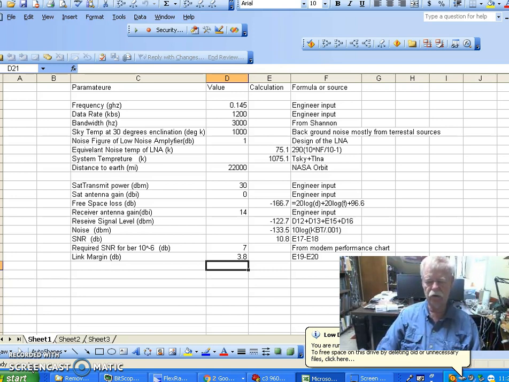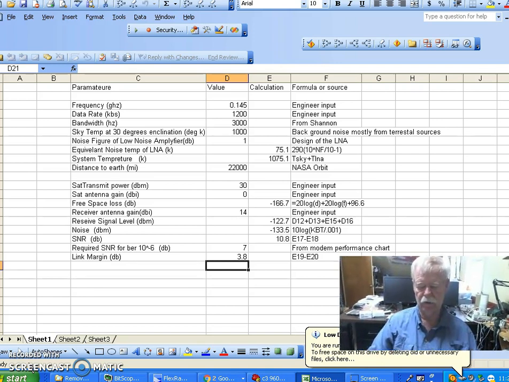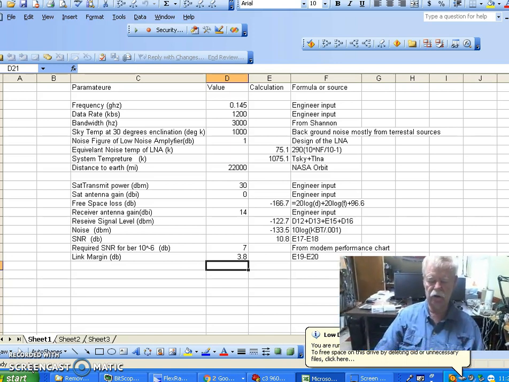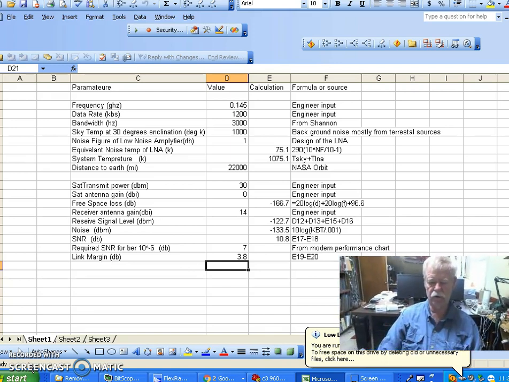One of the first things you've got to choose about designing link budgets is frequency. And from experience on a 1U CubeSat, a good starting place is 0.145 gigahertz. The next thing you've got to choose is the data rate. And from experience in the past, 1200 baud is a pretty good place to start. And when you choose 1200 baud, you also have to choose the modulation scheme. And from experience, we will start this calculation using frequency shift keying.